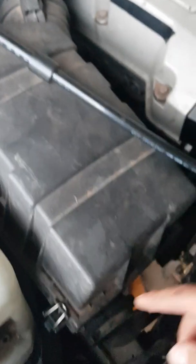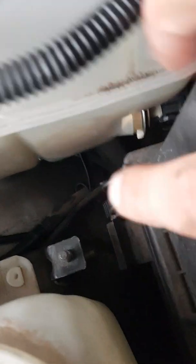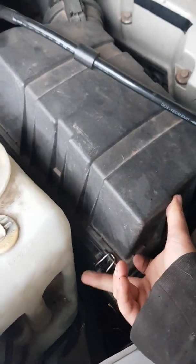Once that is disconnected there, I found what was easiest was really taking this top half off. You probably could get access to the third nut that sits there, but I found it was easier taking this top half off, so not a lot to it.